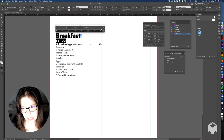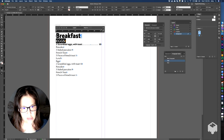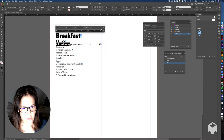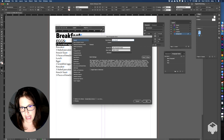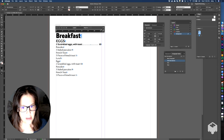Now notice it still doesn't think it's this selection, so I actually have to go in and click on item so it knows it's item. I have to do the same thing for breakfast. Oh, wrong one, meal. And then I have one more I'm going to do, which is my item description, we'll call it. And names don't matter as long as it's a system that you can follow. It's more important when you're working with other people that you have a naming convention that other people understand.